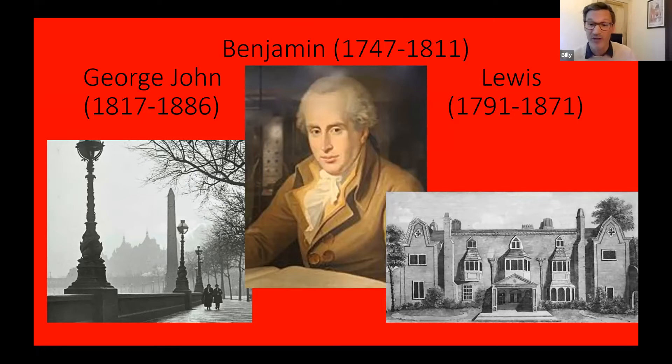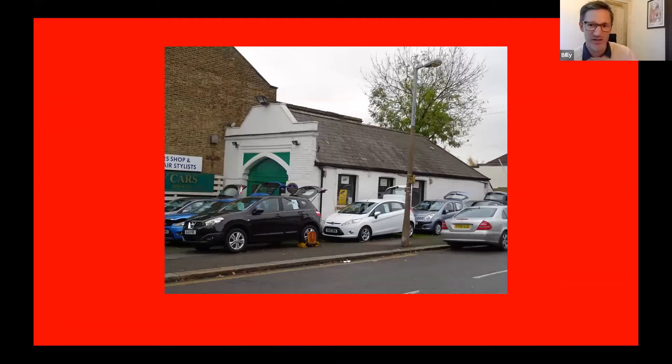That brings us to Chingford's lovely Victorian fire station, built by the Chingford Urban District Council, set up in 1895. By 1899, they had built this station. It's a simple building — a legacy of those agricultural buildings seen before. Single storey with a hip at one end, but with some architectural embellishments: a lovely four-centred Gothic arch at the front, some moulding detail. The gable has been truncated — as you'll see why. That's civic pride happening right there, as the fire station building boom across London and the major cities of the UK did not escape Chingford.